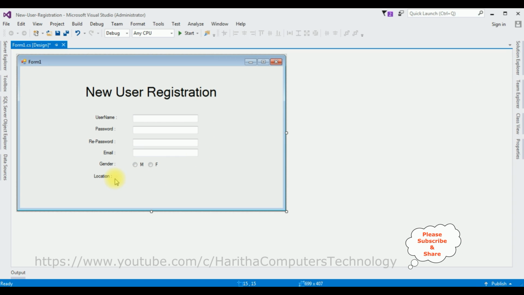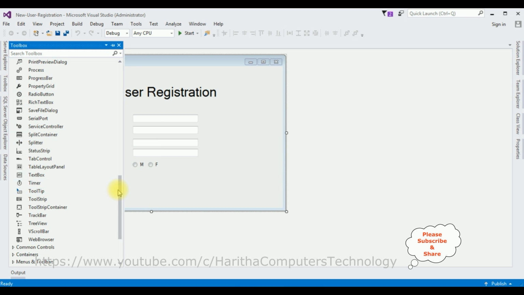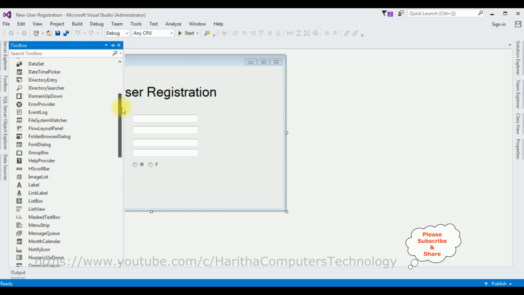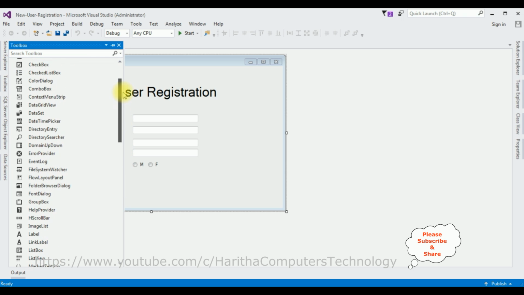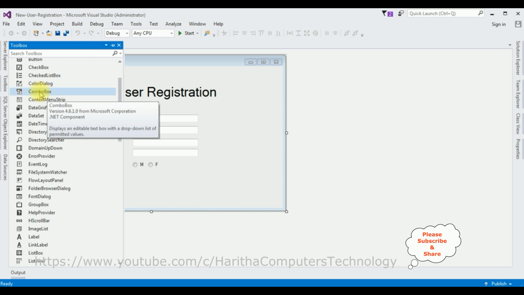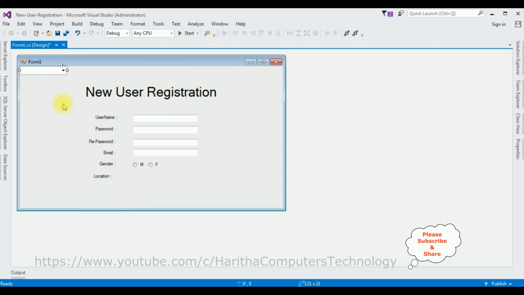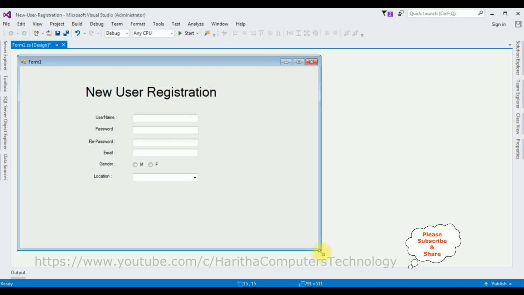And the last one is the location. For that I'm using a drop down control. Open toolbox. In Windows application there is no drop down control. You have to use a combo box. Let's add the combo box. Let me expand this form and design page a little bit more.